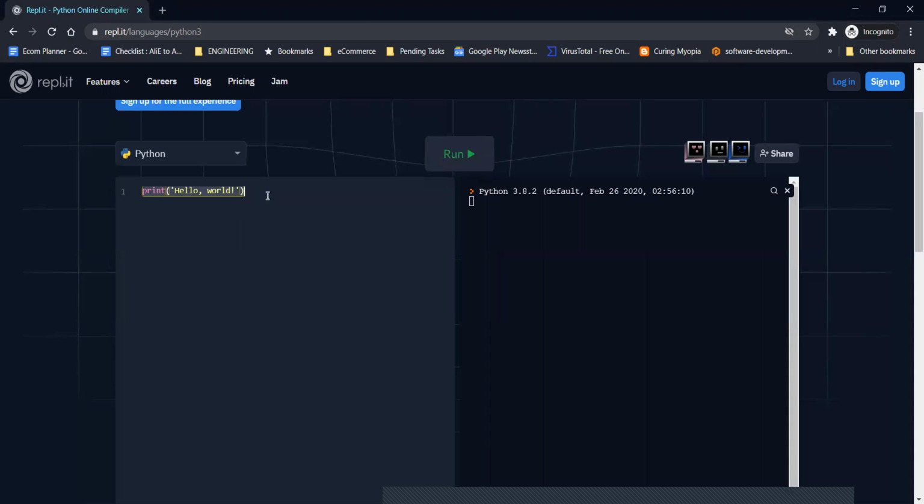We can write the print function here, print followed by the brackets. Then within the brackets, we will write the text we want. Just like when we're writing an English essay, when someone is saying something, we put a quote around that conversation text. And so here, we want to say hello world. We need to put a quote around it. Once you do that, you have a print function with an input hello world.